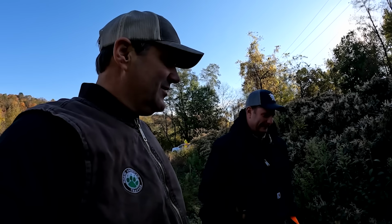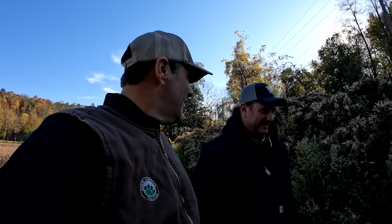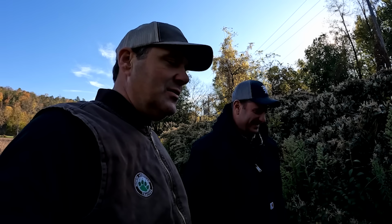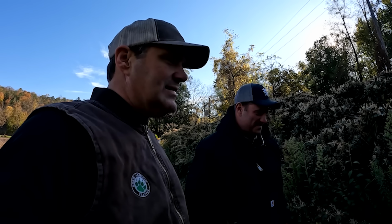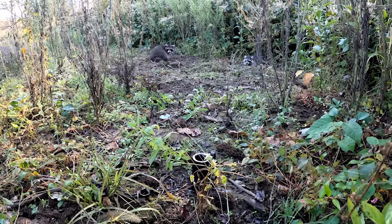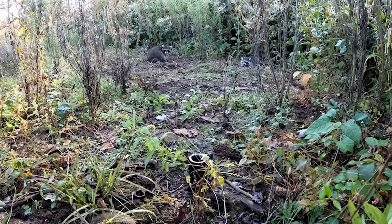We don't want people to get the wrong idea that you need to come out here and take every coon. This is fun. No, this is fantastic. This is what we want. When my son has kids and your son gives you grandchildren, which is probably right around the corner. I don't know. But the fact of keeping a good, healthy population, there's a lot of factors right now. The fur market's not great, so you don't have a lot of guys out doing the trapping. You don't have a lot of people out chasing them, doing the traditional coon hunting, different things of that nature.